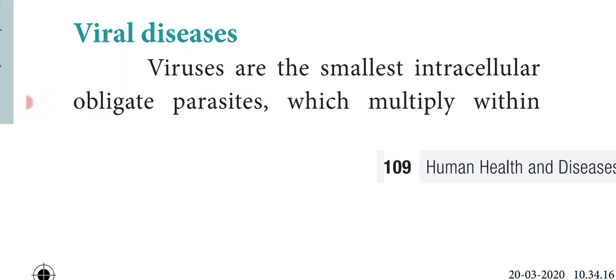Inside the cell, they behave as living organisms. So inside the cell or inside the host, it behaves as a living organism, and outside the host, it behaves as a non-living organism. And they multiply within the living cells. So outside the living cells, they cannot carry out the characteristics of a living organism.